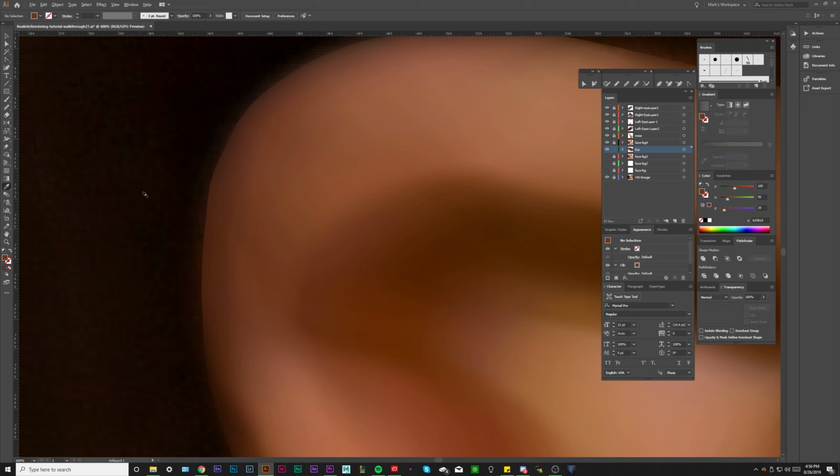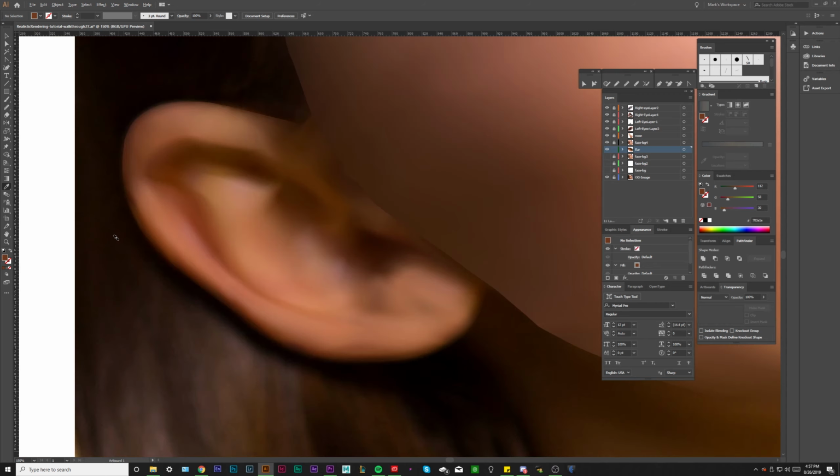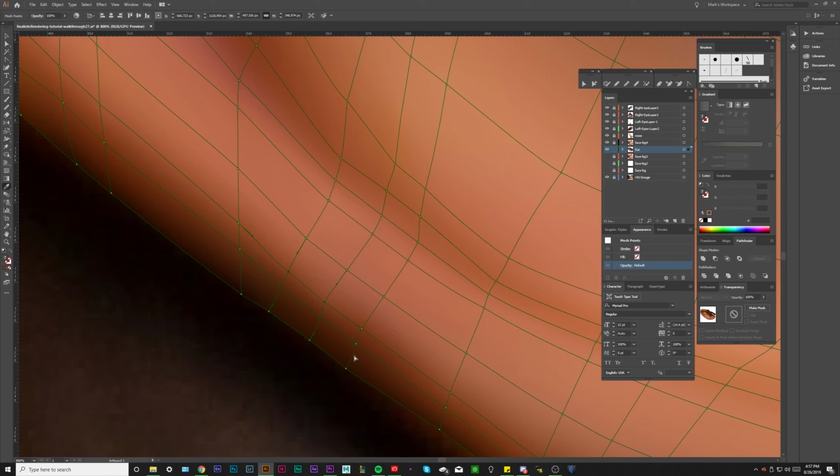Definitely looking better so far. Let's keep going. The key is just to identify areas of the ear or areas of wherever you're drawing that you're not really happy with and you want to see improvements of color. So I think this could be slightly more smooth on the brim of the ear in general. So I'm just going to go down and just do my little technique, back and forth, up and down. So I'm going against the grain to fix this. If I were to go left to right, it really wouldn't do much because I think I can be a little smoother on the edge of the ear.